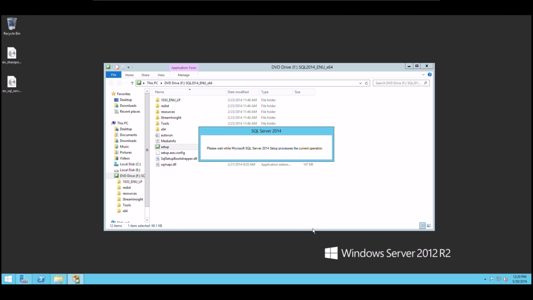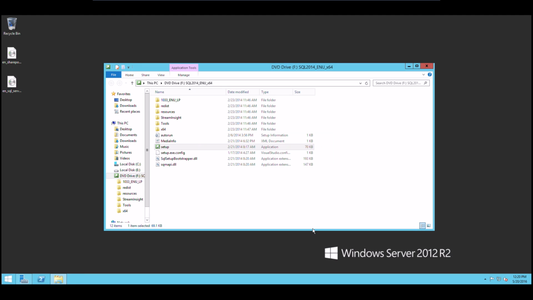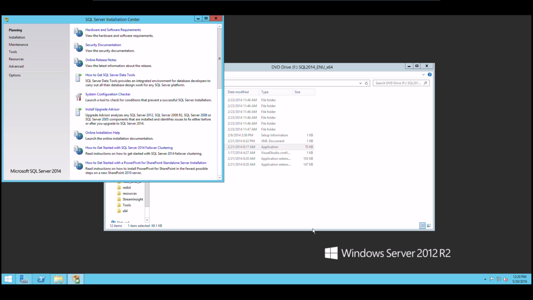And I just want to say we're using SQL Server Standard here, and as far as I know, they don't recommend installing SharePoint 2016 on SQL Server Express. So I've not actually tried to install it on SQL Server Express, and you're welcome to try it, but my understanding is that it's not recommended.